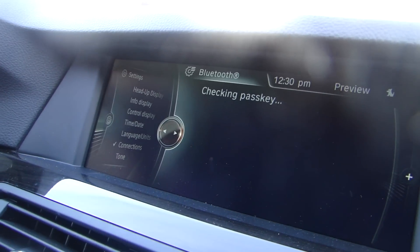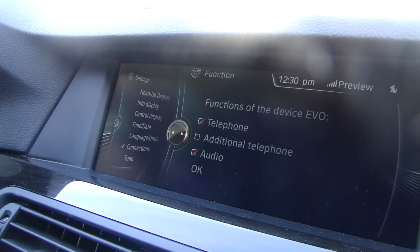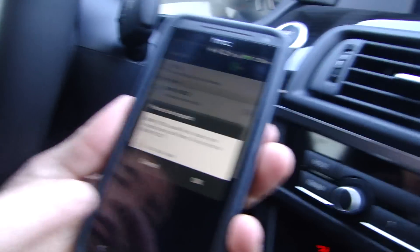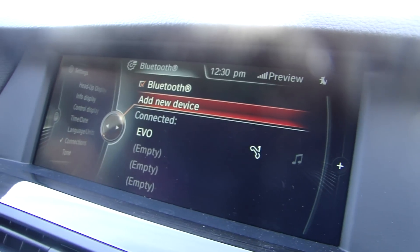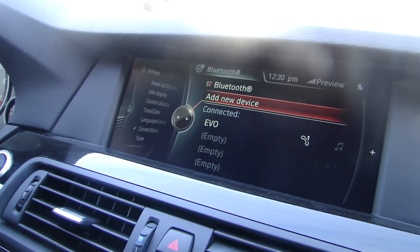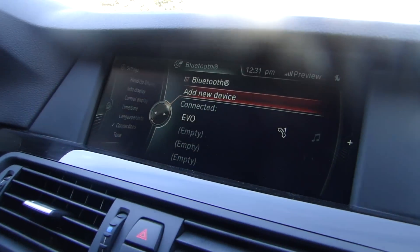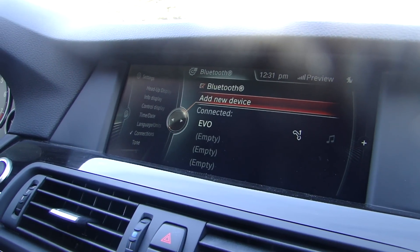On the Android, it'll ask you if you allow access to the phone book. We allow everything on the phone. Right here on my Android, it asks if you'd like access to my contacts and call history. Some phones — Samsung's — will also pull your text messages. We played with the Note and the Galaxy 2 and 3. With those phones, it'll also alert you and read your messages for you.